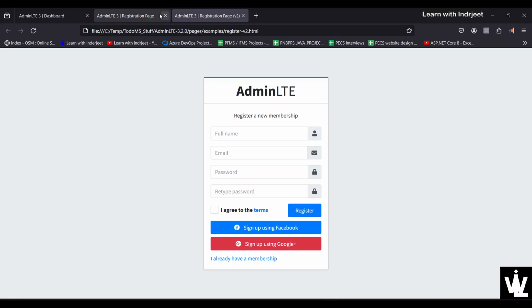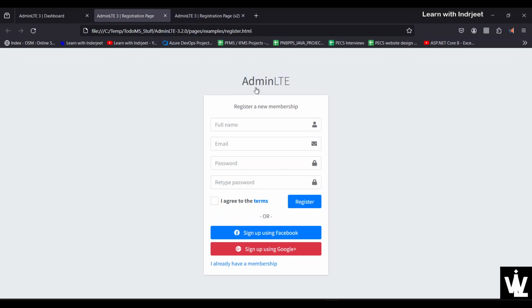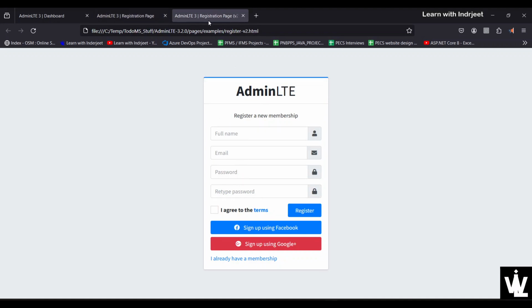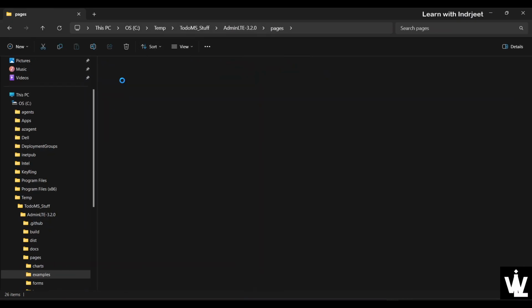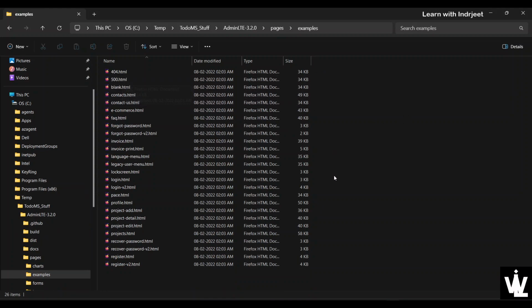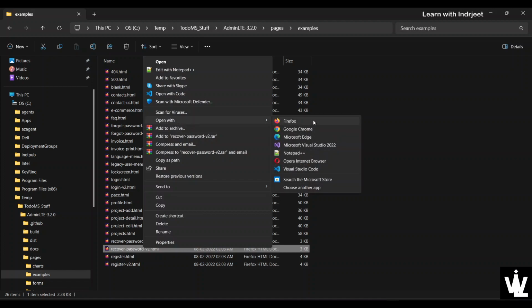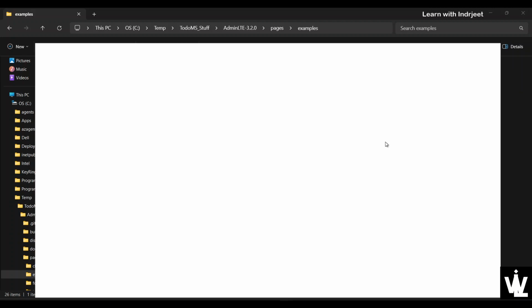So let's take this one because it has everything contained in that boundary. Okay, so let's take this v2 page. So register slash register-v2.html in the pages examples folder. So in the pages examples we have this guy. So let's open it with code.